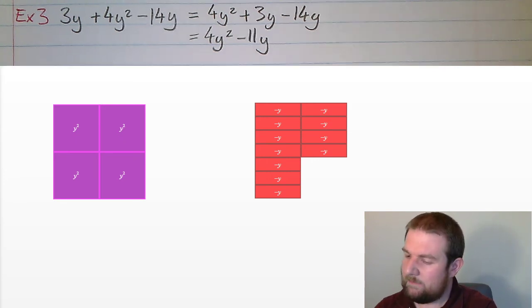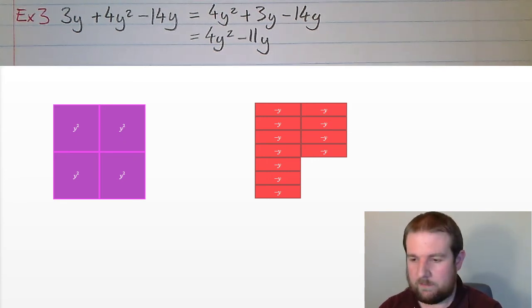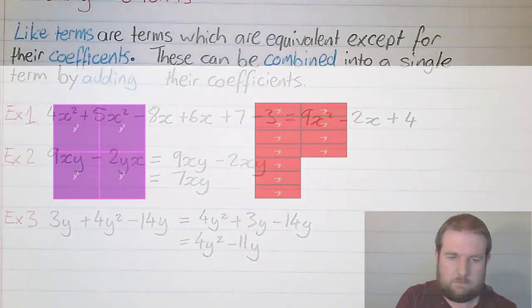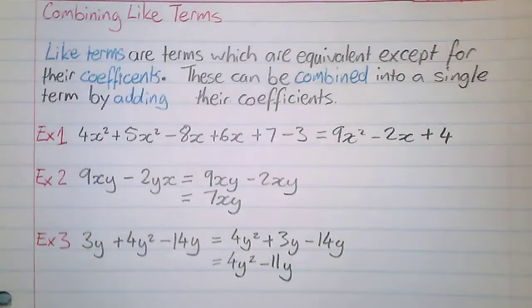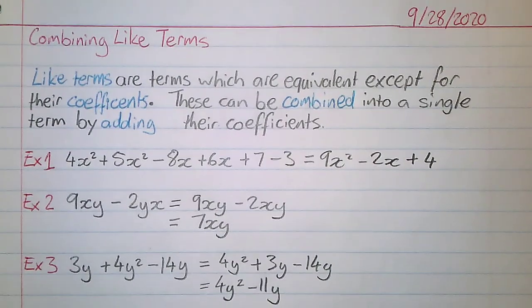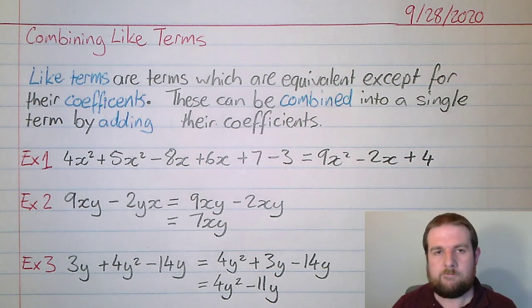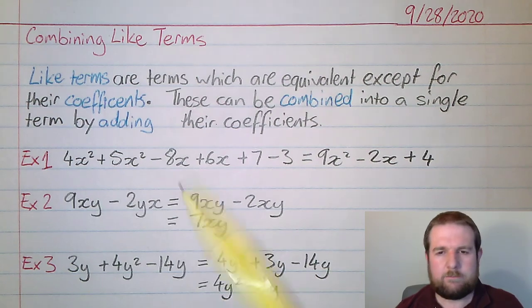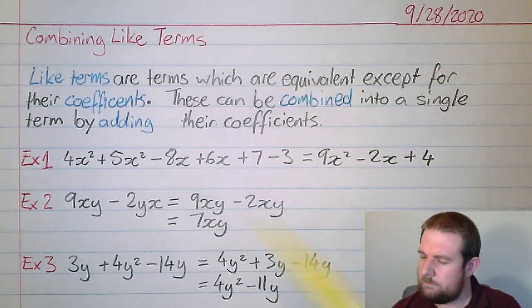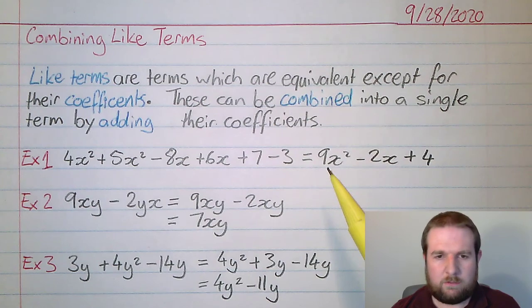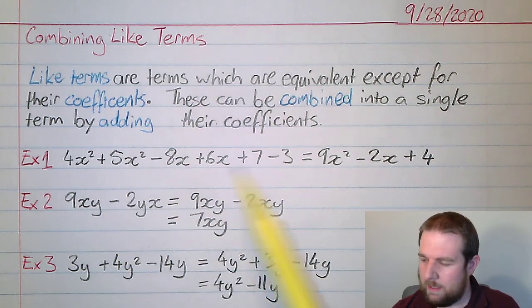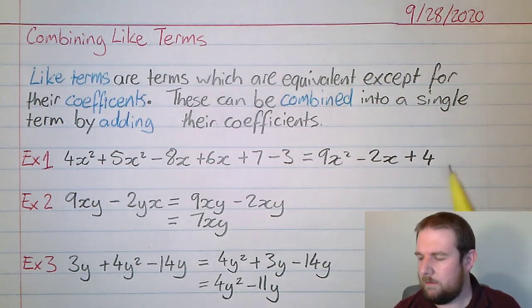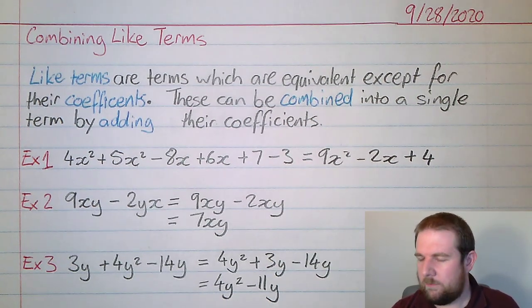And that's the general idea of combining like terms. We want to practice these a lot more because trying to identify which terms are like and which ones are not can take a little bit of practice. But that's okay, we'll get there. But the main thing to keep in mind is that we can take a complicated looking expression like this and still get something that, well, might be somewhat complicated, but doesn't involve as many terms, so it's much simpler.